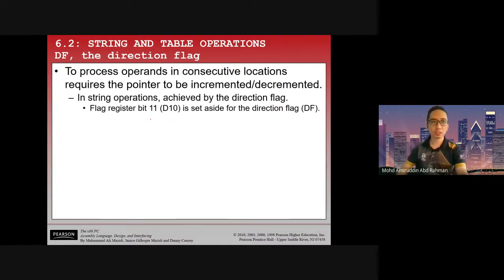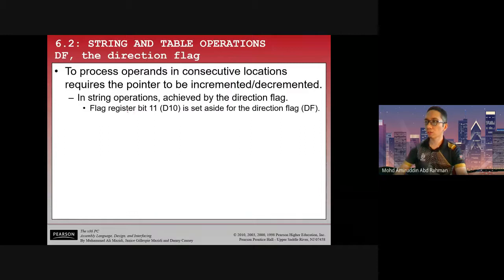In the string operation, before this you have known that you have OF, the overflow flag, and also the carry flag, and the sign flag, which are reflected by what you did. But here in the string operation, the direction flag is affected.